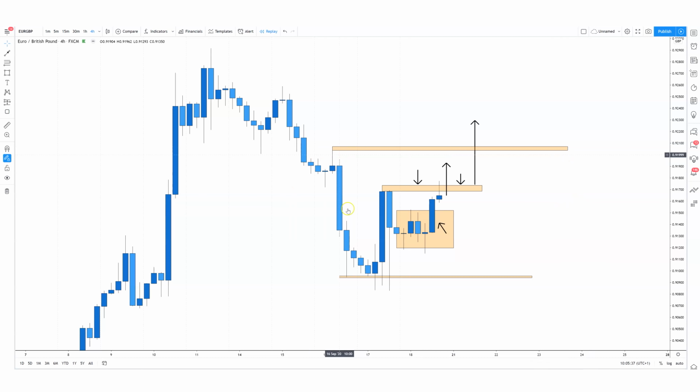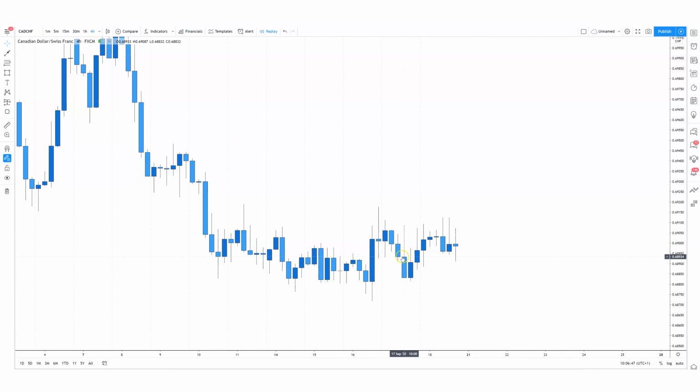Okay, so CAD Swiss franc just saved me talking a whole heap. Look at this. We see the market is ranging. So first things first, when you come to the charts, always look at your charts from a 12-year-old perspective. What is the market doing? If it's failing to break any higher lows and it's moving sideways, then guess what? Get away from it.